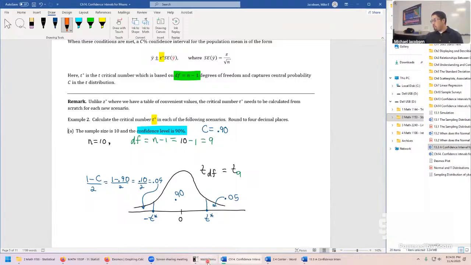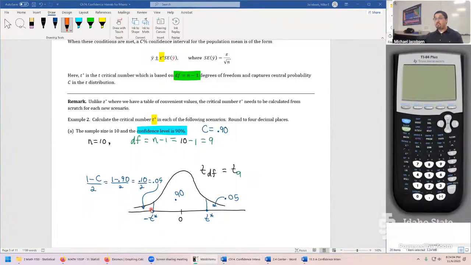And the calculator I'm going to be using only uses the left tail. So I'm going to give it a 0.05, and it's going to give me negative t star. On other people's calculators, you can switch it to the center, and I think we learned from last time, it'll give you both the negative and the positive. Or you can switch it to the right value to get the positive. But here's the next big idea. It's not a normal distribution, right? So we're going to use inverse t distribution. This is the function in the TI-84. So in inverse t, let's call up that function.